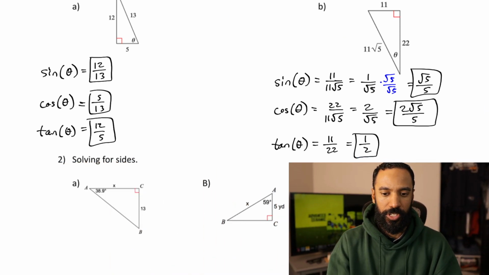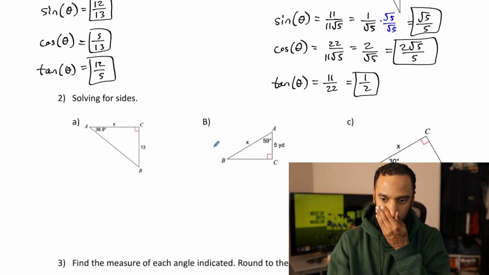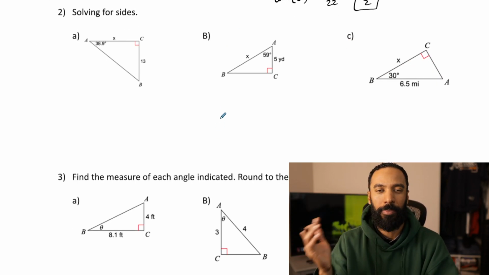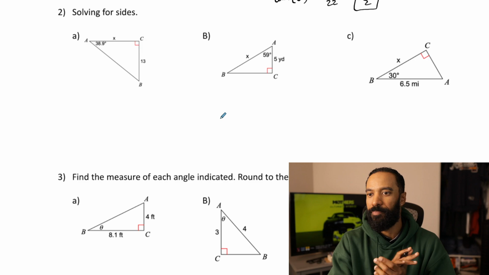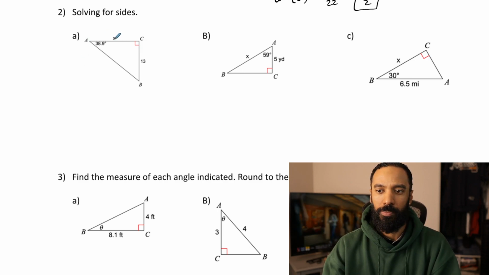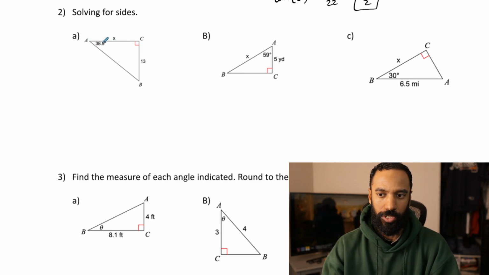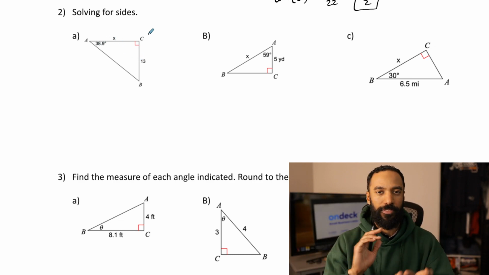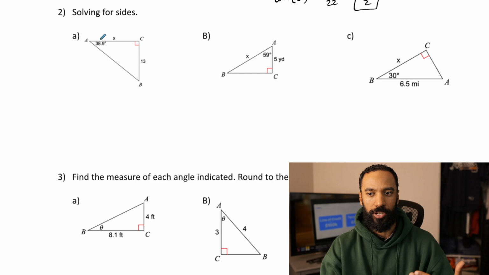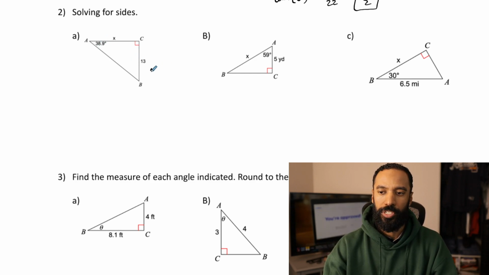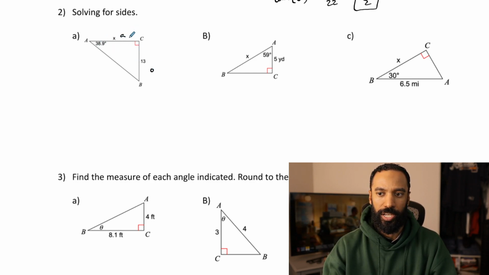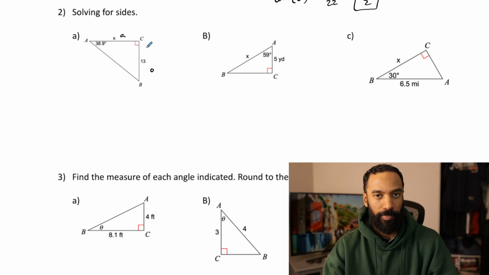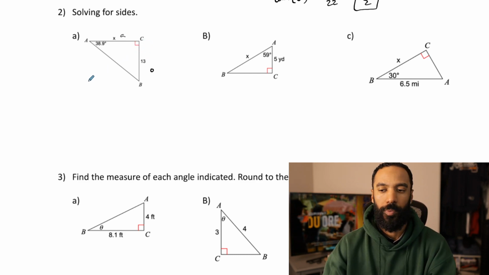Number 2, solving for sides. I forget what page we're on, but 9.6 is the last section. That's all I remember. Solving for sides. We need to find this missing x given this angle. Let's just take it for what it is, 38.9 degrees, and this 13. Now, given SOHCAHTOA, you want to think about which parts you have in relation to this angle. 13 is opposite of the angle. X is the adjacent to the angle. The O and A are tangent, TOA. So we want to use tangent here.